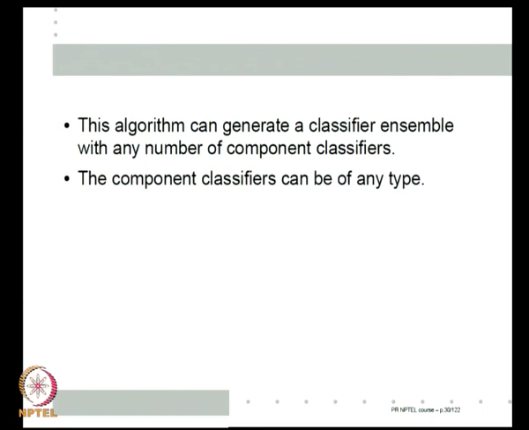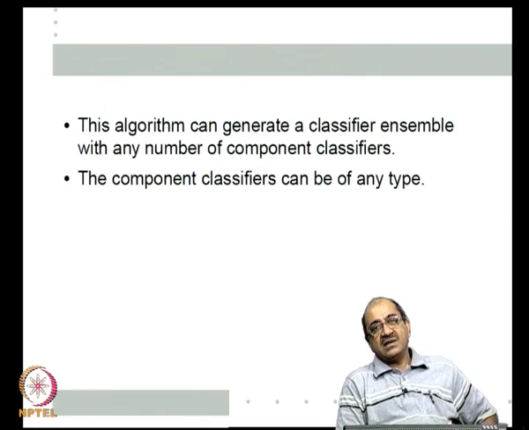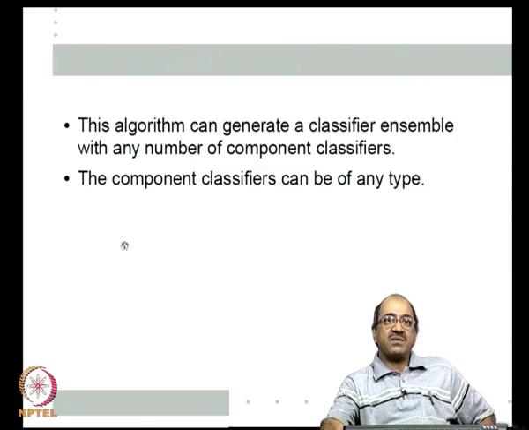The second nice thing about the algorithm is that it is not as if it is applicable only for one type of component classifier. You can put decision trees, you can put neural networks, you can put things learned through linear least squares, you can learn through what have you. There is no restriction on the type of the component classifiers that you can use.